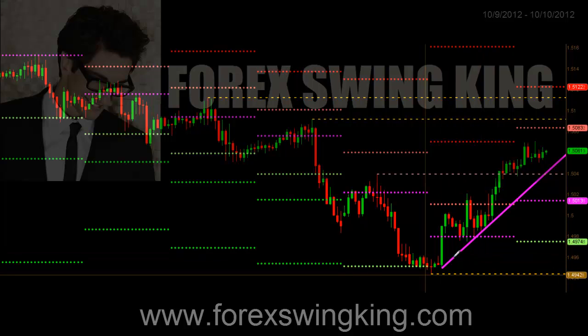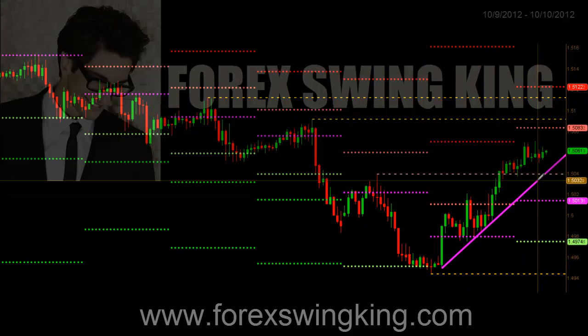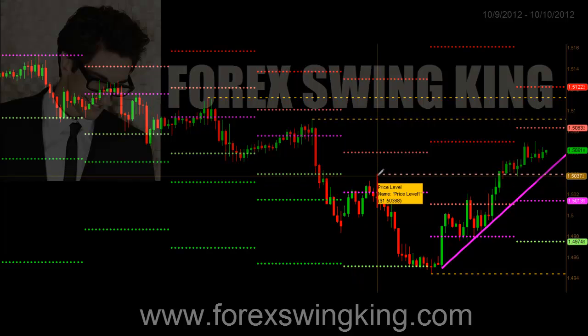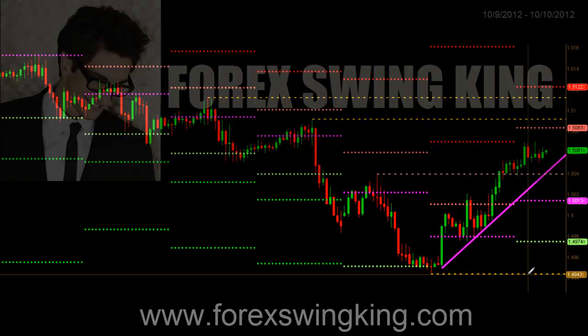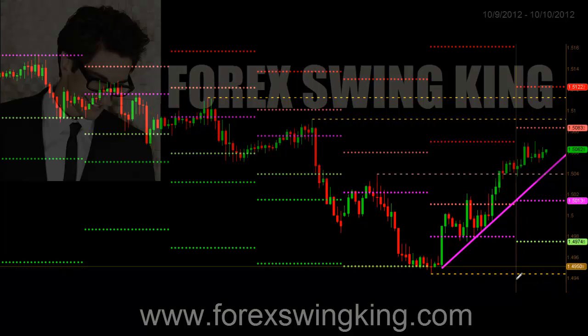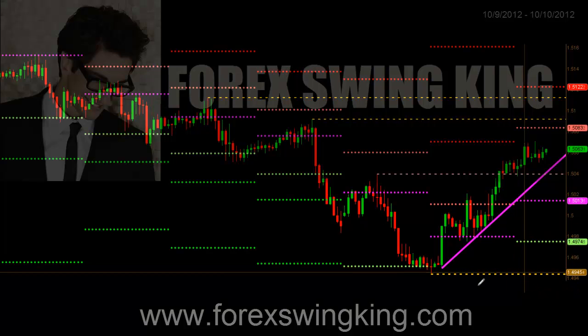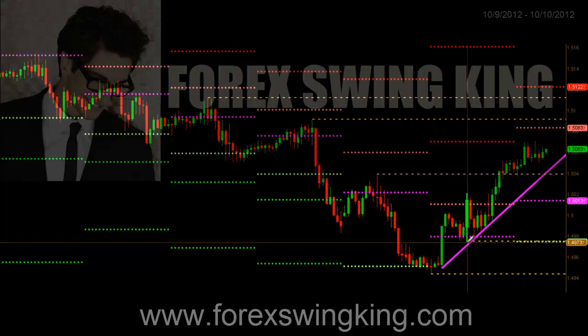Alright, pound CHF, GBP CHF, we can see it broke this short-term top on October 8, 2012. We broke it in this last trading session. Most likely we're going to 1.5093, hoping to break this diagonal support, taking it down to 1.4943. Also looking for buys in this area. Also, potential buy is going to be at the 1.4975.